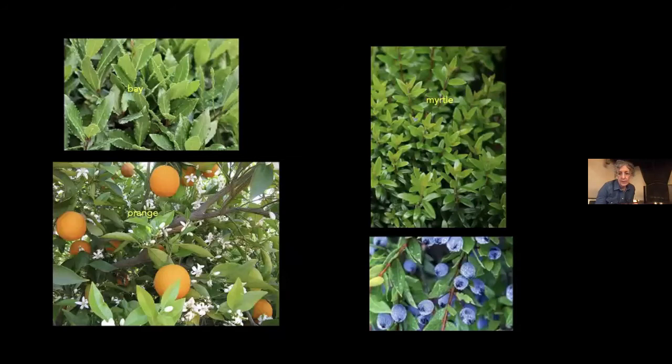There are bay leaves, which we've seen used as a heraldic emblem of the Medici. They symbolize victory and wisdom. Oranges are a symbol of matrimony, so think about this as a wedding gift to Lorenzo di Pierfrancesco. They're also a heraldic device of the Medici. And then there's myrtle in the background of Venus Humanitas, which symbolizes innocence and purity. I added that picture with the myrtle berries, which are used in Sardinia to make a liqueur called mirto, a very well-known bitter after-dinner drink, I think.